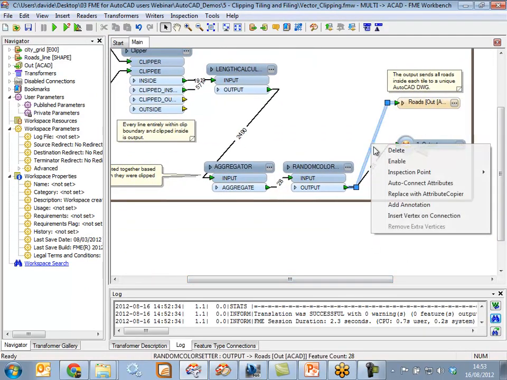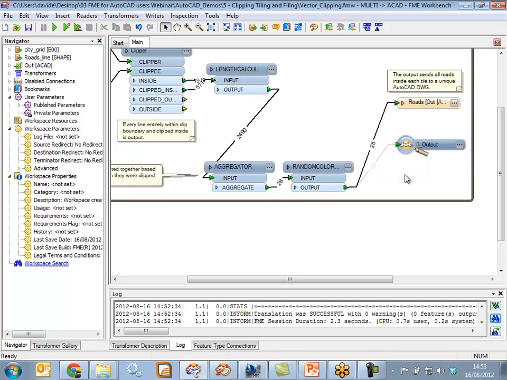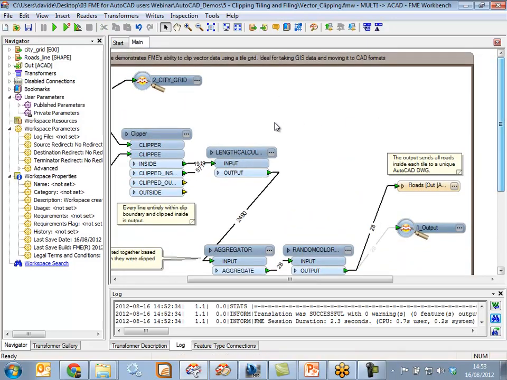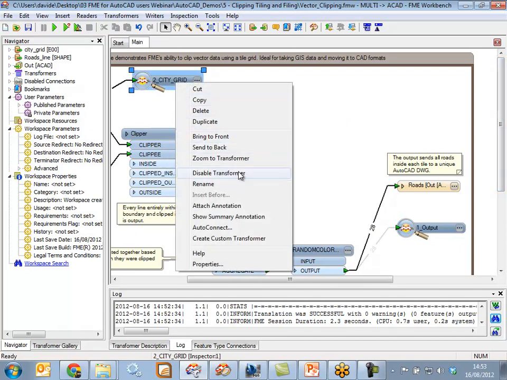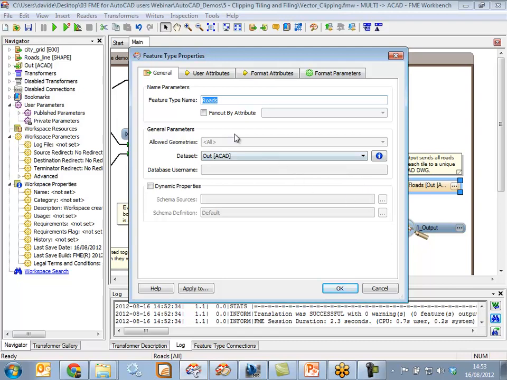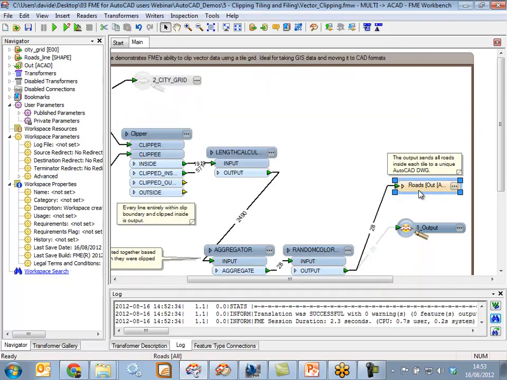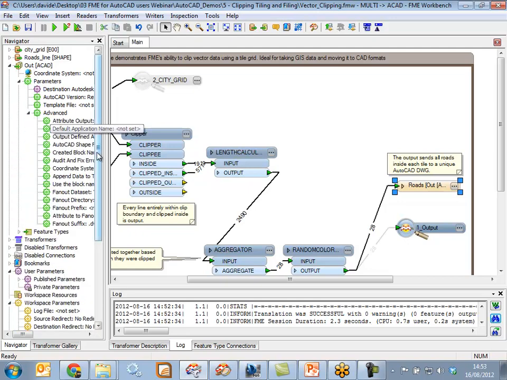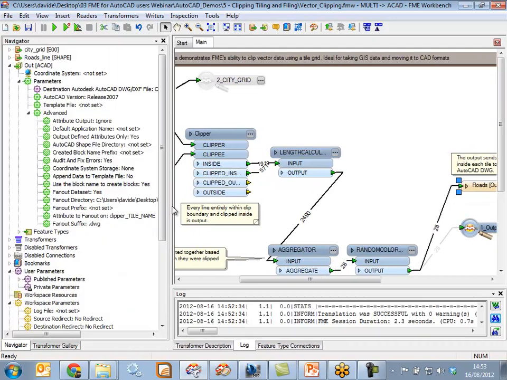If we go back to our view here, we're going to re-enable the output and disable the viewer, and we'll also disable this transformer for the time being. You can see that I'm basically writing the data out into my roads layer, but I'm choosing to fan out again on the output.